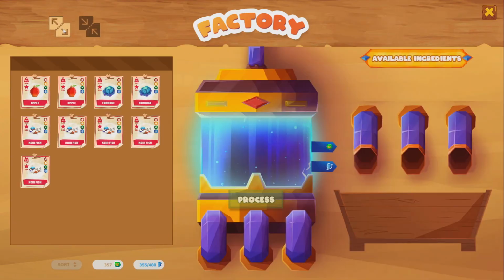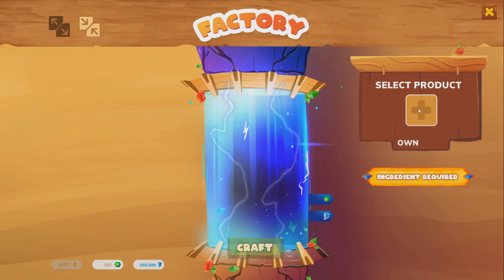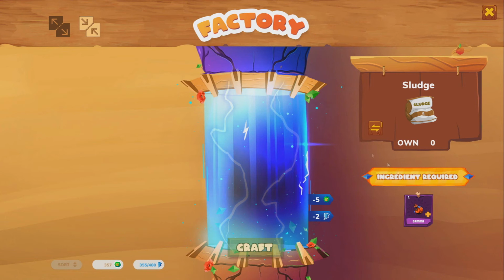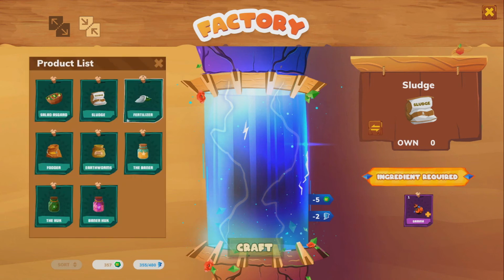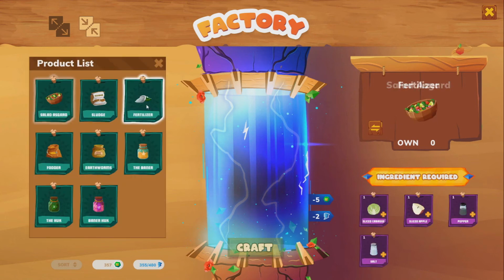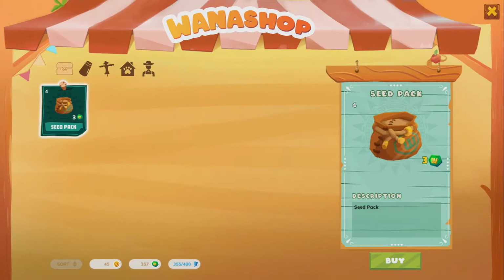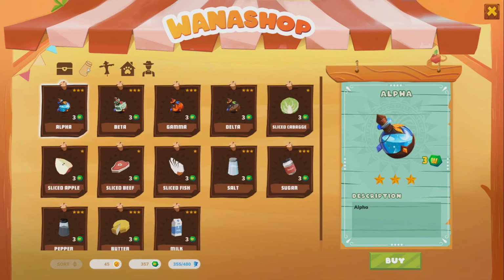So once you're in there, you can jump back into the factory. Once again, these are costing both Y and energy, and you can see, so you've got your mixed fruit salad in there, and then with your byproducts you can make some of these other things, so sludge, fertilizer, fodder, and worms. I guess easy, the fertilizer is certainly for your vegetables, your earthworms are for your fish, and your fodder is for your animals.